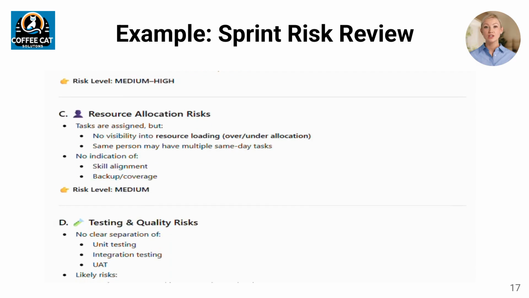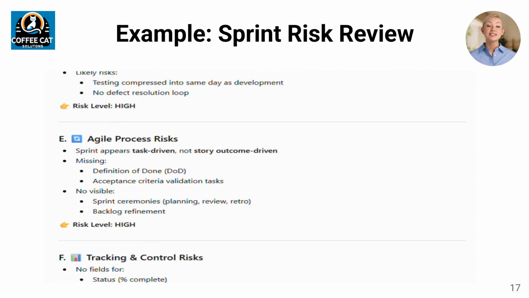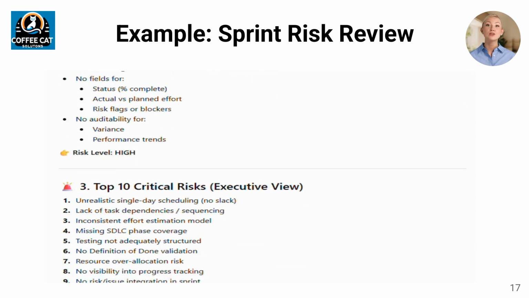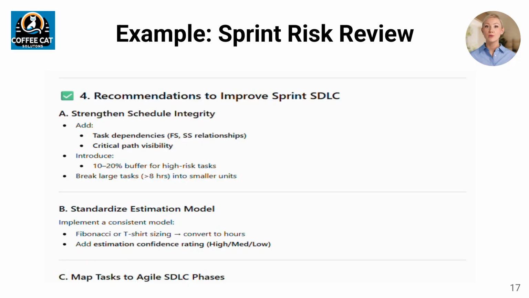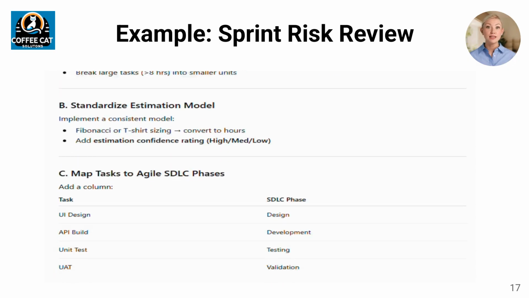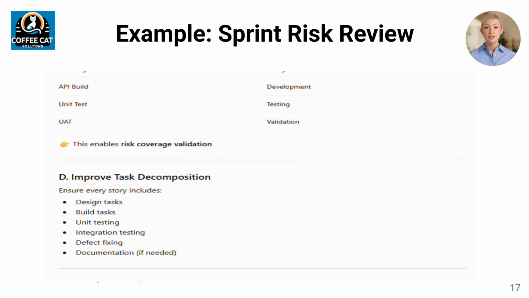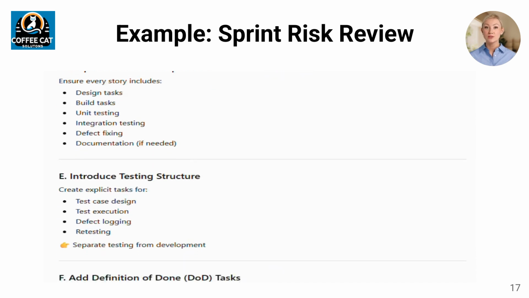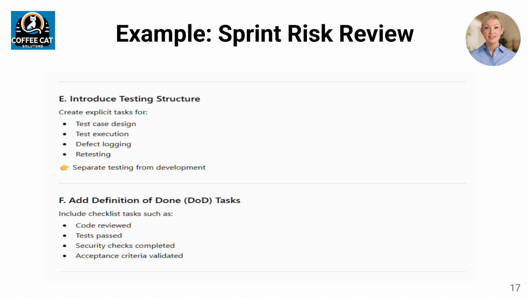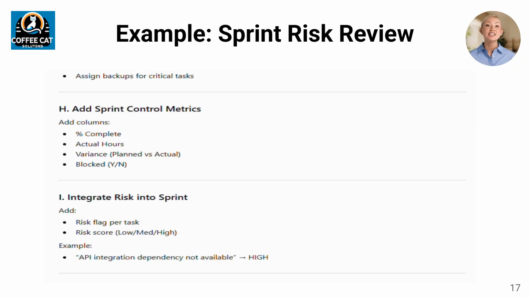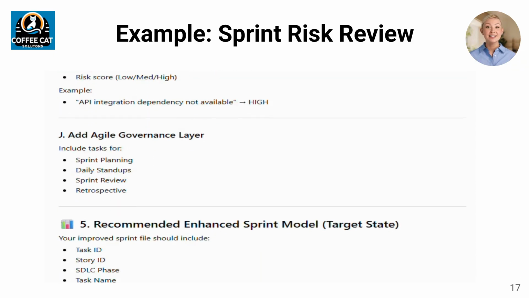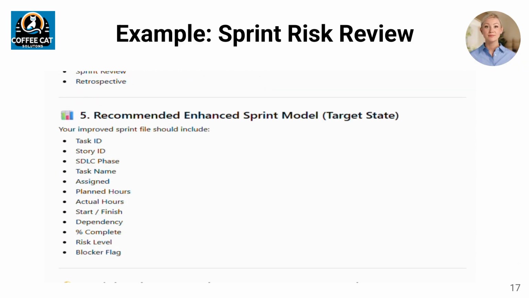As a risk manager, auditor, PMO, or executive sponsor, the response shown in the video gives risk information that can be discussed with the project manager on how to improve the trajectory of a project to avoid downstream problems. Notice that there were a lot of risk issues to be reviewed for this sprint. In this example, I especially liked the top 10 risks and suggestions for improvement at the end of ChatGPT's response.